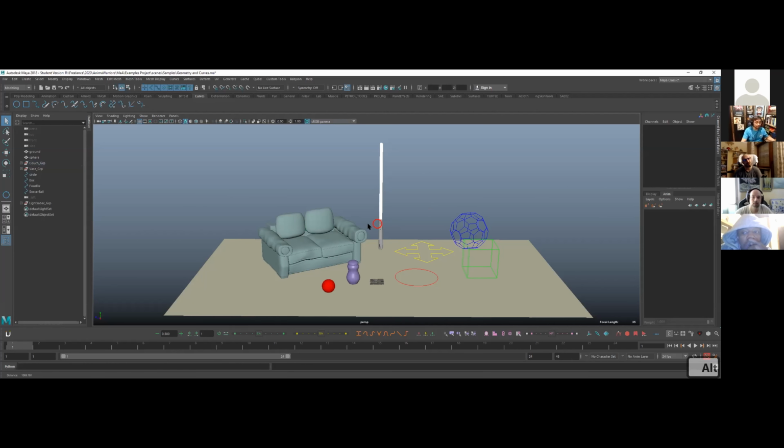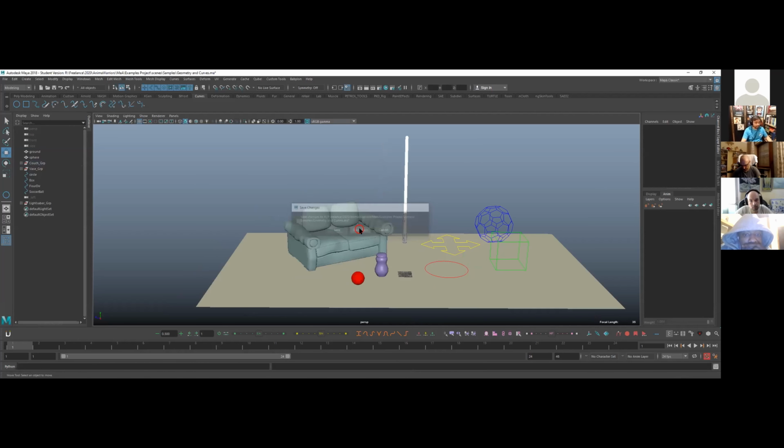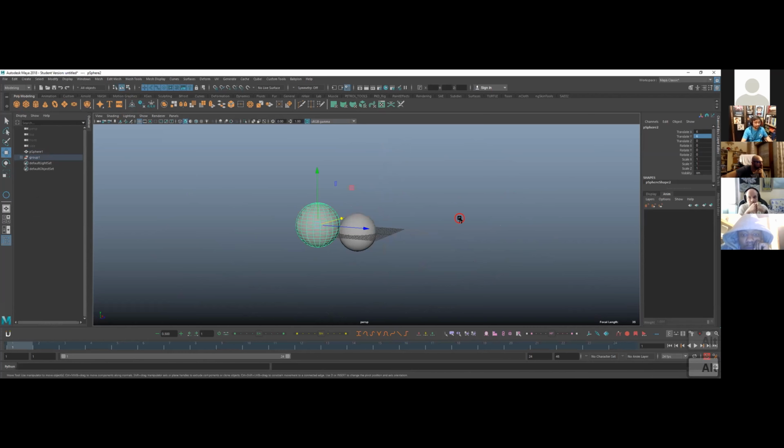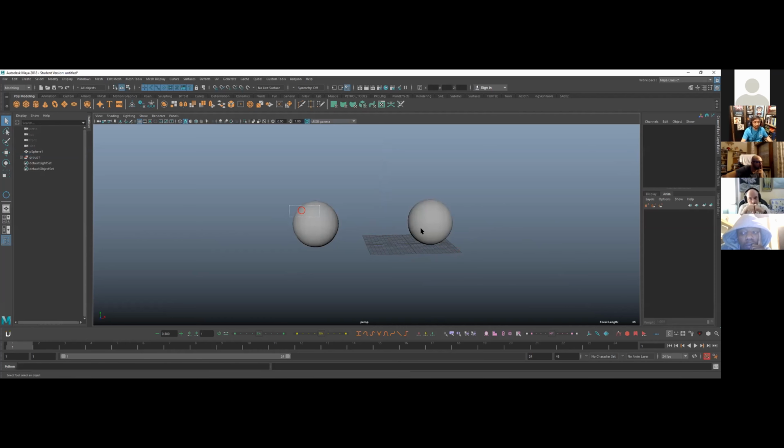So let's say, for example, hang on, let me see if I can mock this up real quick. Let's say I have a 1 and a 1, or let's make this a little more drastic, 6 and 6. If I use match transformations, it would take this 6 and 6 and put it here, 6 and 6. But you can see that these are still offset.